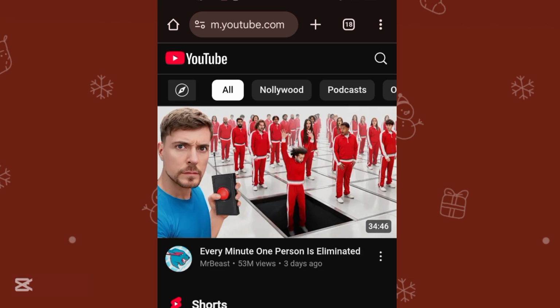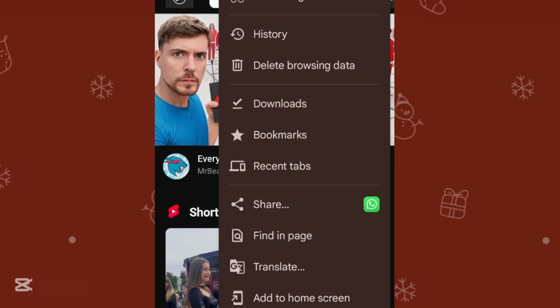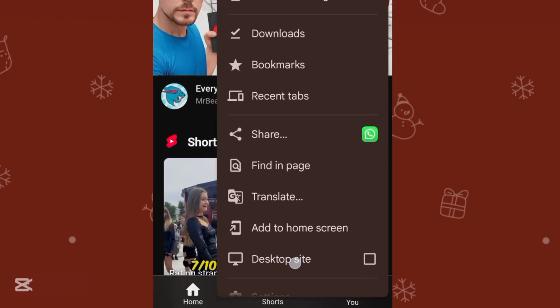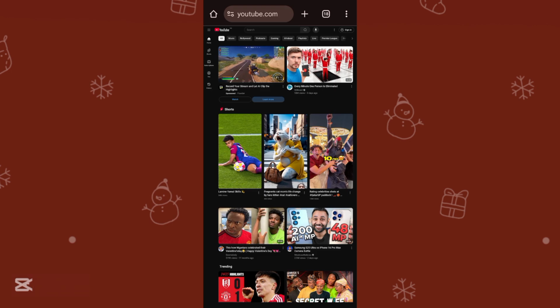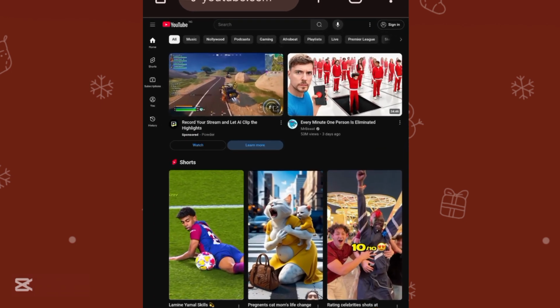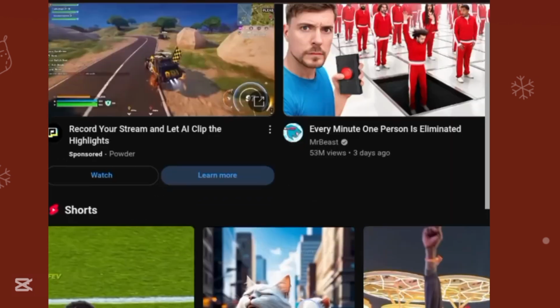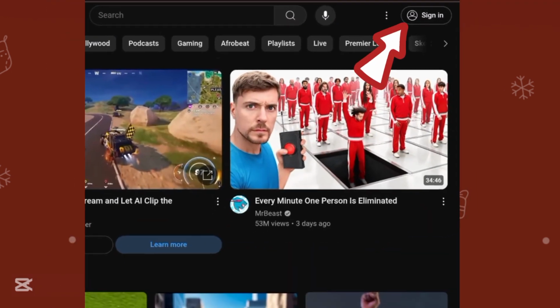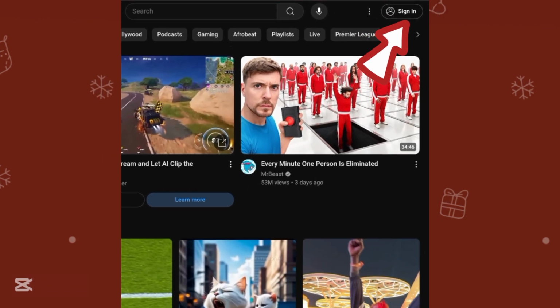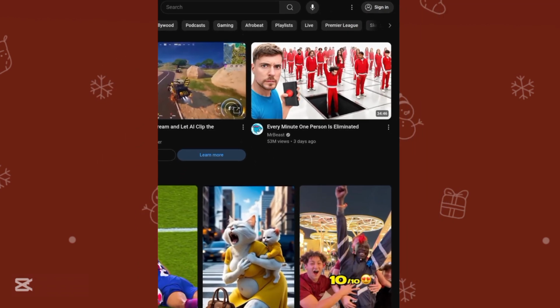Here on youtube.com, then what you do next, you click these three vertical dots, you change it to desktop site. This desktop site means how you will view it also if you are using your laptop. Then on top here, you see a place where they say you should sign in. Okay, you click this sign in here.